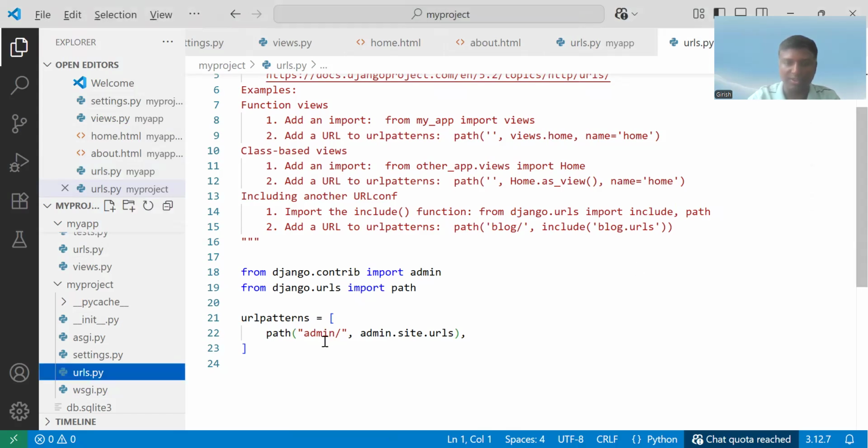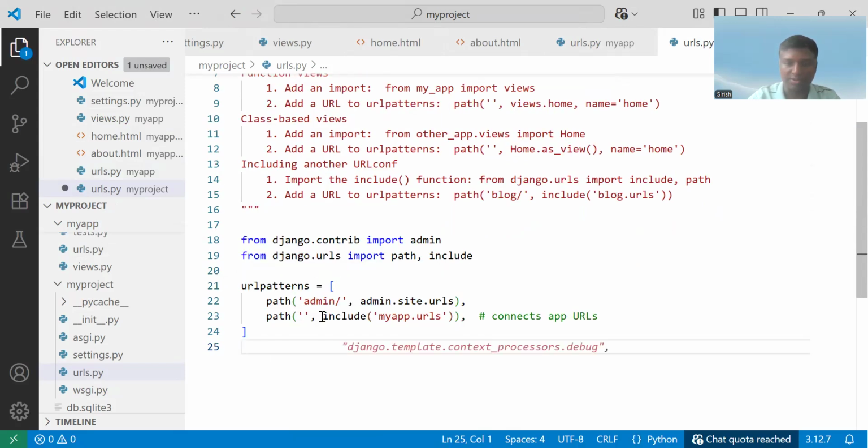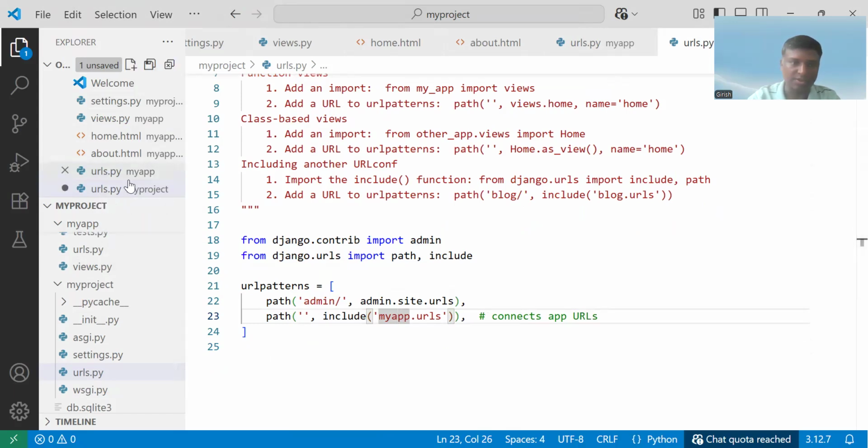By default, admin will be there. Now you just have to add include for app.urls. So that is your project URLs. That's it. This will include your app URLs inside this project. Okay, so that is the next step.